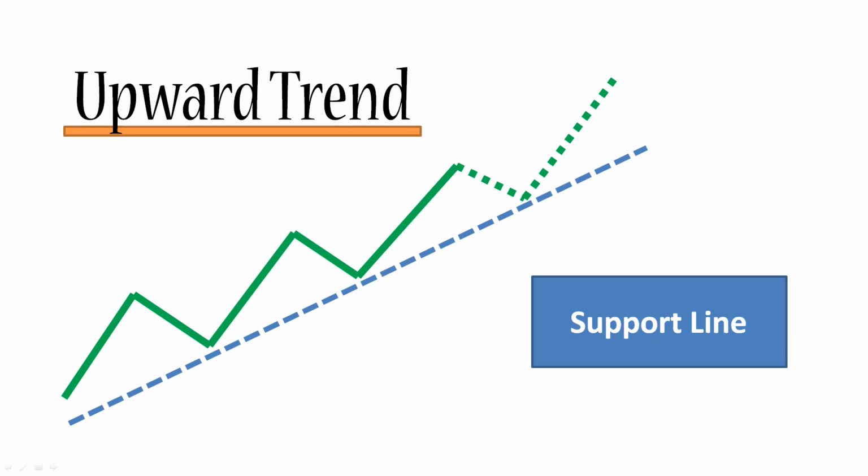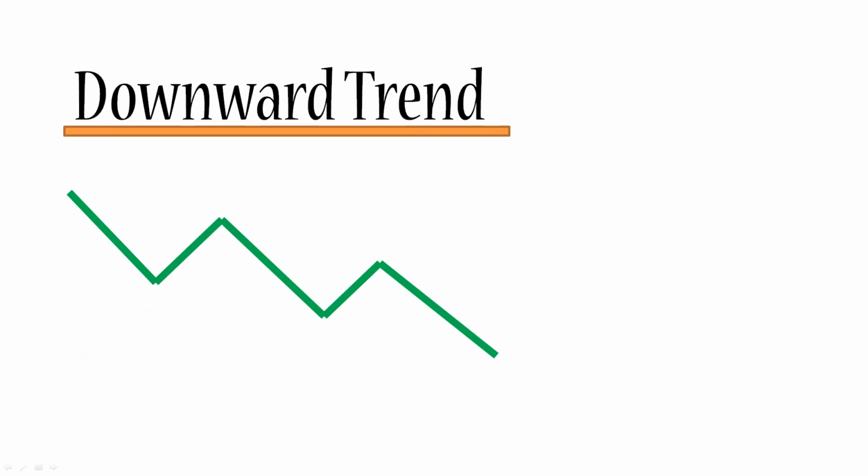So if you notice that the price has bounced off a diagonal line a couple of times in a row, then there is a good chance that it will bounce off the support line one more time, or at least one more time, and that's how traders using technical analysis would enter into a buy order. A downward trend is very similar, but it's just happening in the opposite direction.